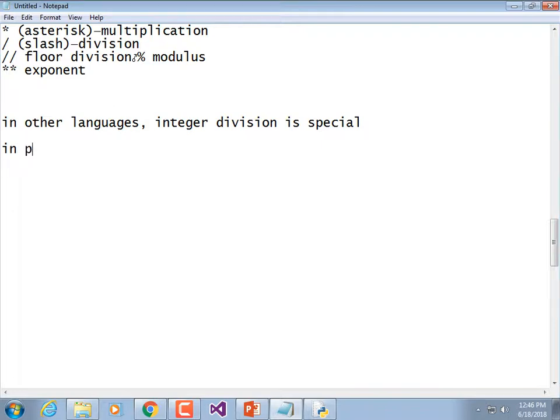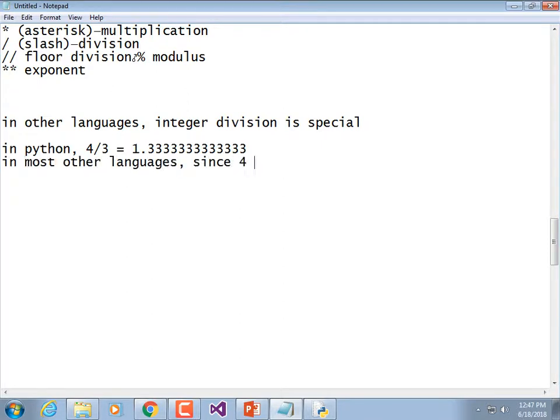So in Python, 4 divided by 3 is equal to 1 point, up to a certain number of decimal points. In most other languages, since 4 and 3 are both integers, it does integer division, which rounds down.